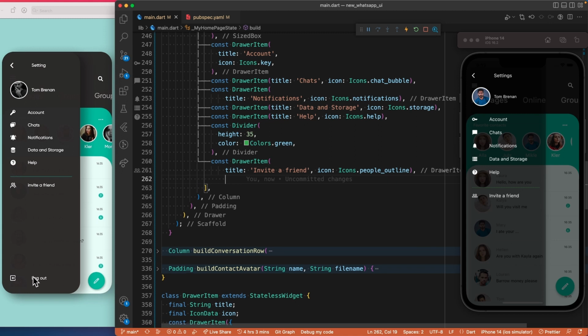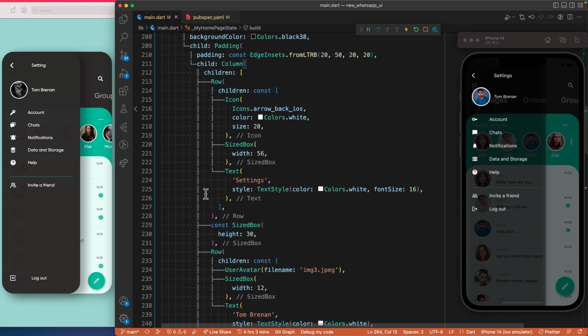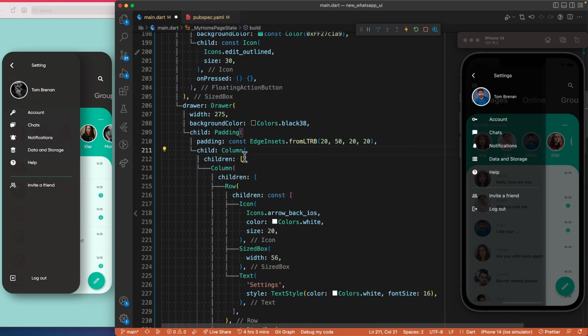Now, for this logout option, we could come here and add another drawer item widget in the column. The issue with this approach is that there isn't an easy way to push it down to the bottom. So a way to solve this is to come here, wrap this column with another column.